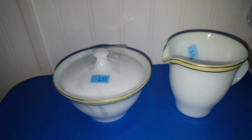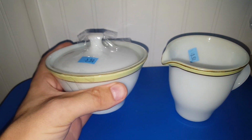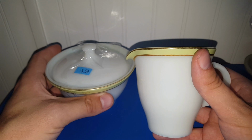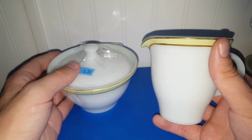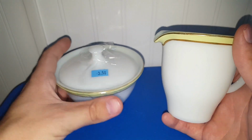So I visited the same thrift shop that I got the Whitman playing cards from. They had a whole set, let me adjust the camera here so you guys can see these better. They had a whole bunch of the Pyrex, like this green and gold trimmed set. They had teacups and saucers, I don't remember how much they were asking for them. This thrift store can be a little pricey on some of their things, but they do have nice stuff, so it's completely understandable why. So I did pay $7 for the set of these.